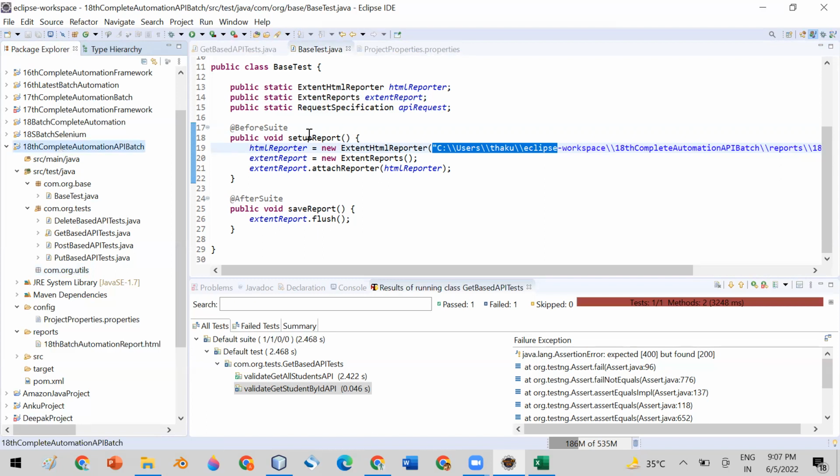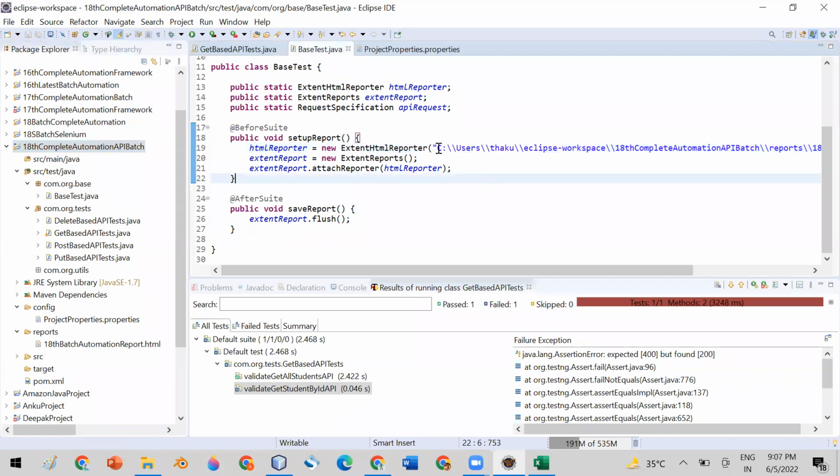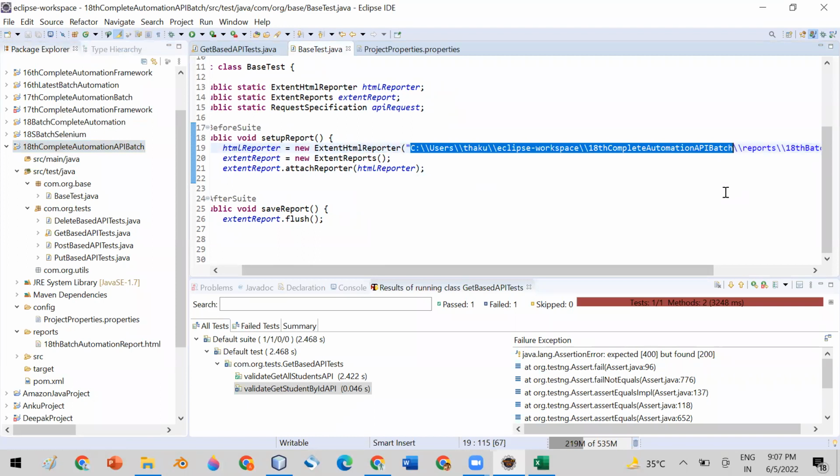So whenever you are writing any code in your framework, by default, Java provides you the default path. And what is the default path in your project? The path of the folder, this folder. Are you getting my point? This is the default path. Means if you don't want to give the complete path, you don't need to give the path till now. What is this path?